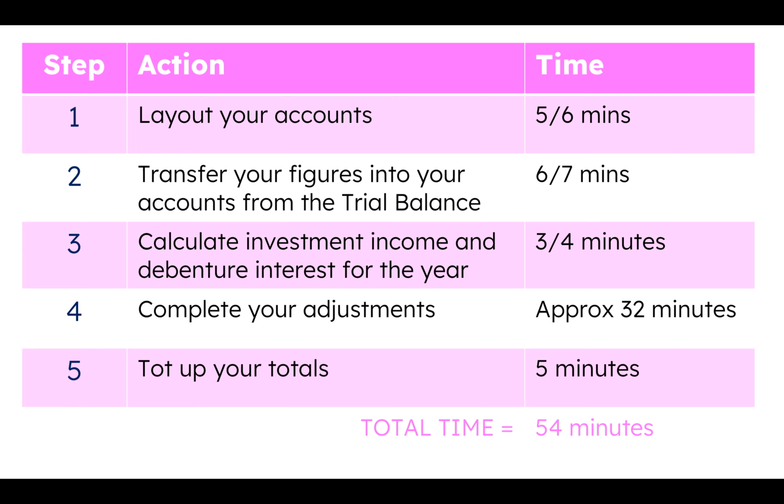So I'm going to rush through this year's steps 1, 2 and 3 because you have that in the steps 1, 2 and 3 video. So I'm just going to fly through that. If at any point though you want to stop and practice it, just pause the video and then see how you got on afterwards. Step 4, then you complete your adjustments, which should take you approximately 32 minutes, and then step 5, you tot up your totals.